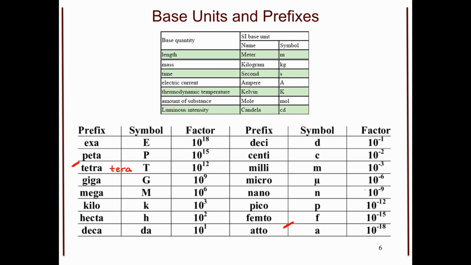Then we can go to mega, which is 10 to the 6th. We start to see this now when we're looking at megabytes, dealing with computer processing, storage, and speed. But if we had an Xbox that had megabytes, that's not nearly as good. What about an Xbox or an iPhone or an iPad with gigabytes?